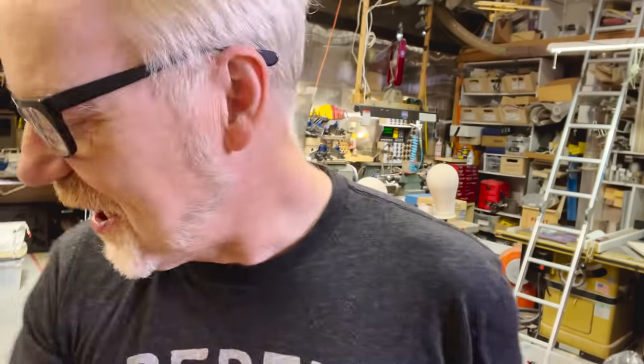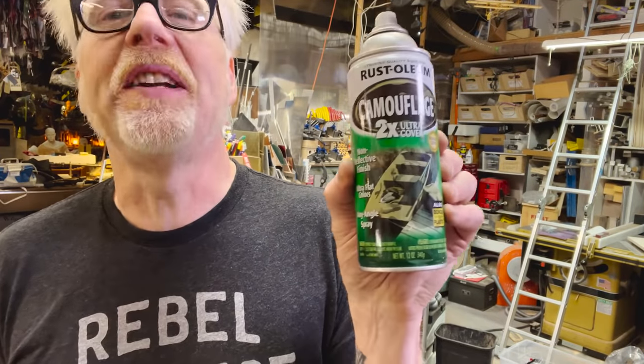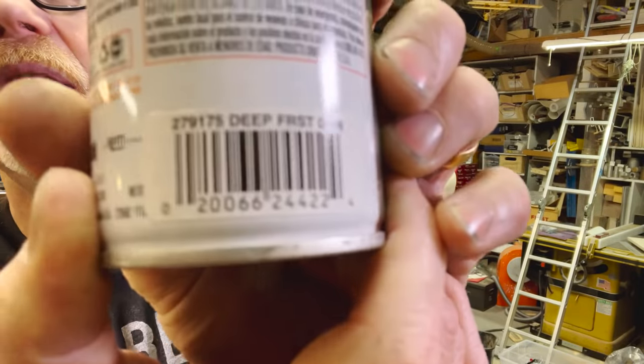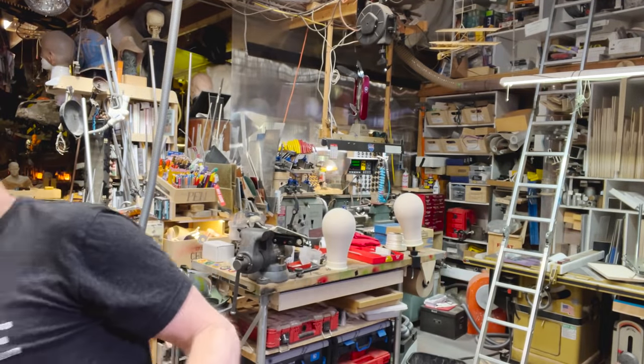I think it's a reasonable time to stop and give you guys an accounting of the colors, and we'll hopefully have these in the comments below. The base color is Rust-Oleum Camouflage 2X Cover, color number 279175, Deep Forest Green. The other colors are all Humbrol matte enamel colors, and they are the following.